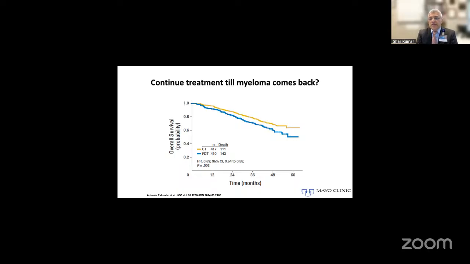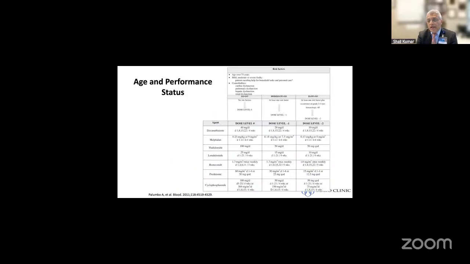Now the question is, is the one way to do that by giving patients treatment until progression? I think there are studies looking at early discontinuation. There is, I think, mounting evidence that we can discontinue therapy in standard risk patients, especially if we can get deep response. But I think the data on high-risk patients is still lagging at this point in time. And then finally, age and performance status is another way to adopt or adapt therapy.